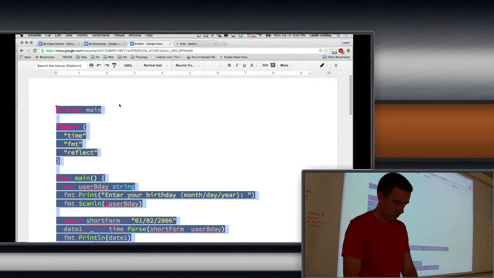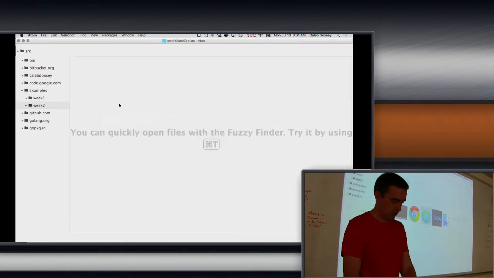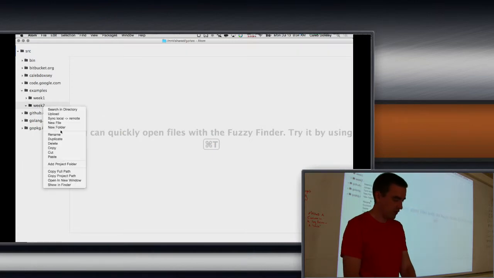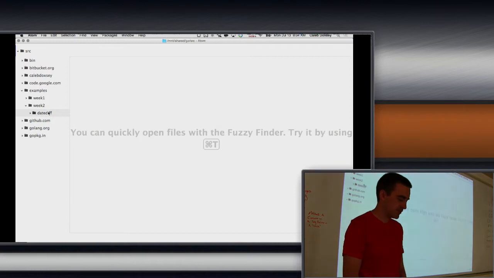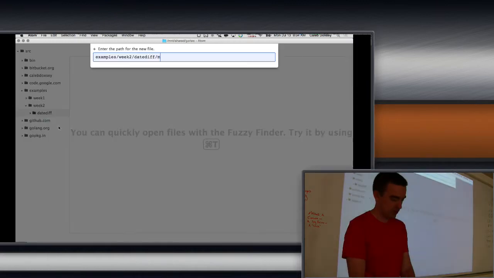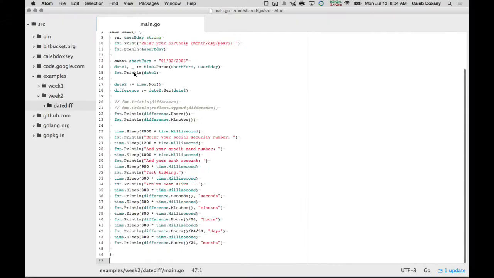Let's see. So I just made a week 2 folder, just because there were a lot of programs in there. This does not look like the right one. What is this stuff at the bottom? So I had a minute. Oh, you're reading it.